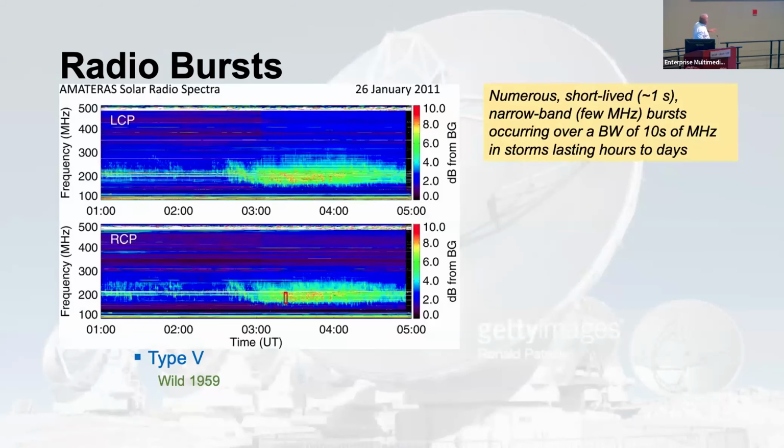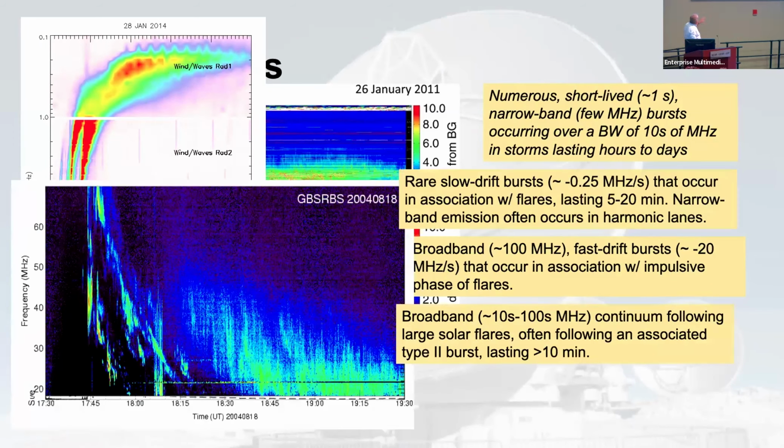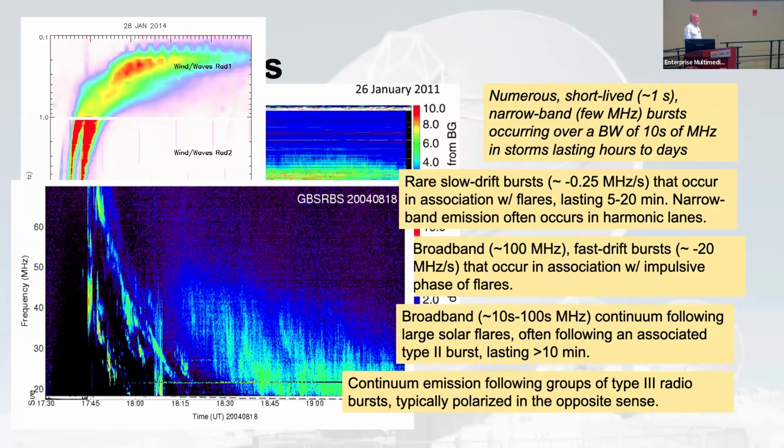I'll just remind you that these types of emission were identified in the post-war years in the late 40s into the 50s. Type 1, this bandwidth constrained emission, often highly polarized. Type 3, I'm sure you've all heard of, the electron beams that propagate not only through the corona, but out into the interplanetary medium. Type 2 and type 4 radio emission. Type 2 believed to be driven by MHD shocks in the sun's corona, low Mach number shocks. Type 4 is sort of an aftermath emission. I don't like using the phrase type 4 because it's a catch-all for almost any post-flare emission. And then type 5, you never really hear about very much anymore.